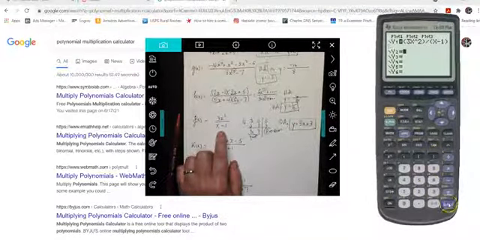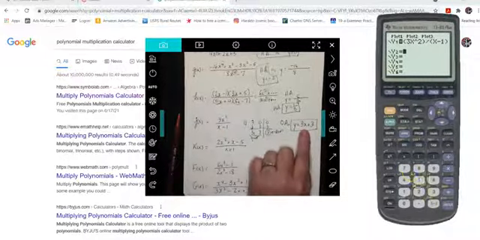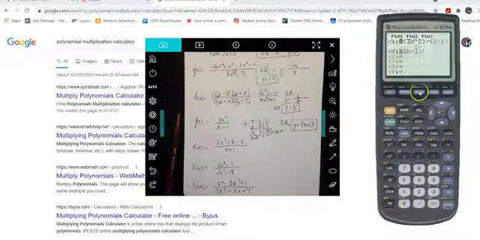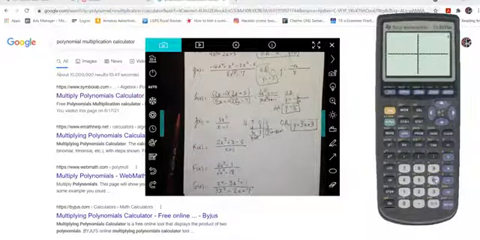And then on the next line, let's look at 3x plus 3. And let's start with a zoom 6. And there's our line.